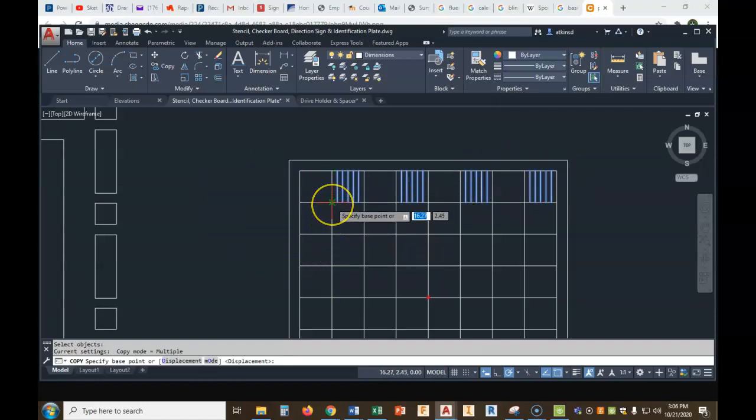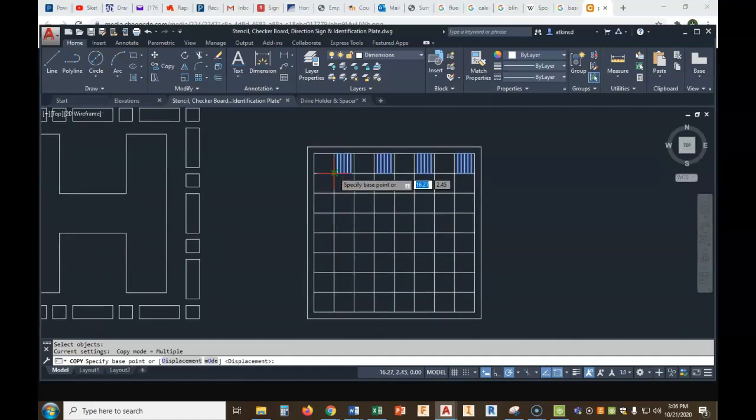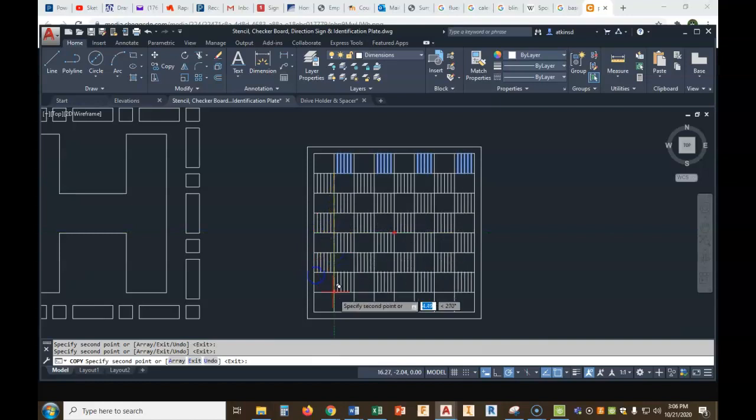And now watch. I'm going to use the bottom corner. I'm going to zoom out just a little bit so we can see this. We use the bottom corner of that box, and I'm going to go diagonal here, here, here, here, here, here, and here. And that drawing's done.